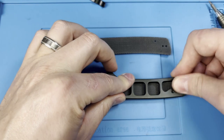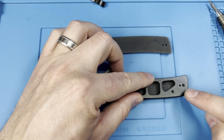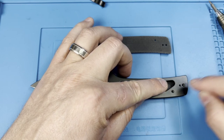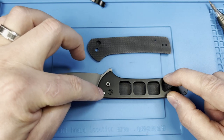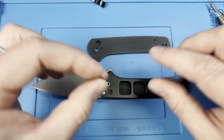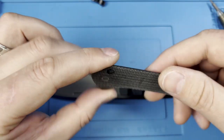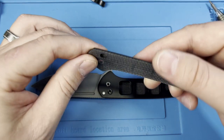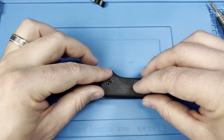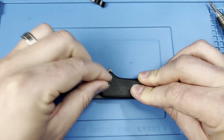When you go to reassemble, make sure everything has fallen into place — your lanyard barrel should be flush or slightly recessed, your standoffs should be pretty flush, and your stop pin and button should be protruding through. Reinstall the spring — it's going to fall into the cutout on the micarta. Line it up; it's oversized which is nice, and you should feel it fall into place. Push everything down; you'll have a little resistance but it's not too hard to manage.